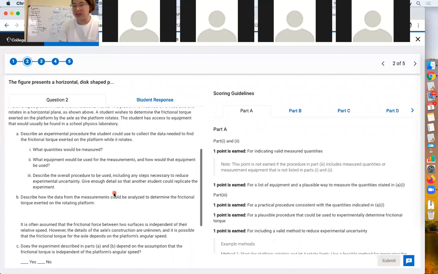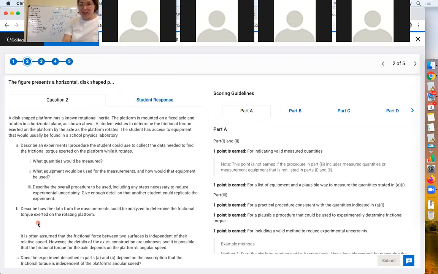And so basically, I'm going to use the one that, say, Navi did about making the net torque 0 or the acceleration 0. And so part B would be this, where we talk about, well, if I have this, I can now do this and this and this and find my torque. That's when I would go back to A and be like, well, to do this part, I had to measure these things. The things we had to measure: how much force was being applied. We had to measure our radius. And we had to measure, or essentially be able to figure out, that it is not accelerating.